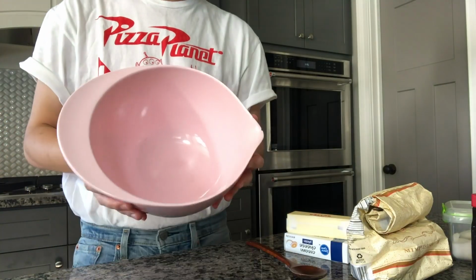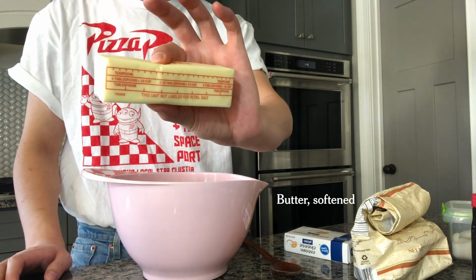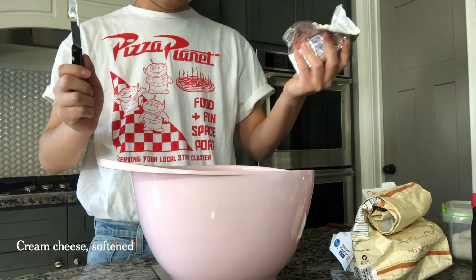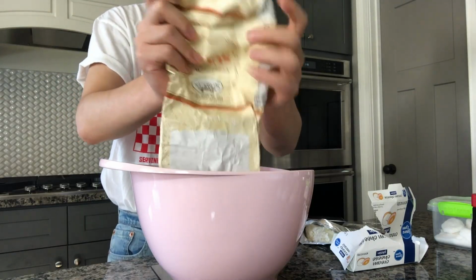So to start, you just need a bowl and a spoon. So this holiday is very different. Usually my family and I, we like to travel somewhere as a family, but we are staying home this year. It means that I'm gonna be cooking a lot and baking lots of cookies.